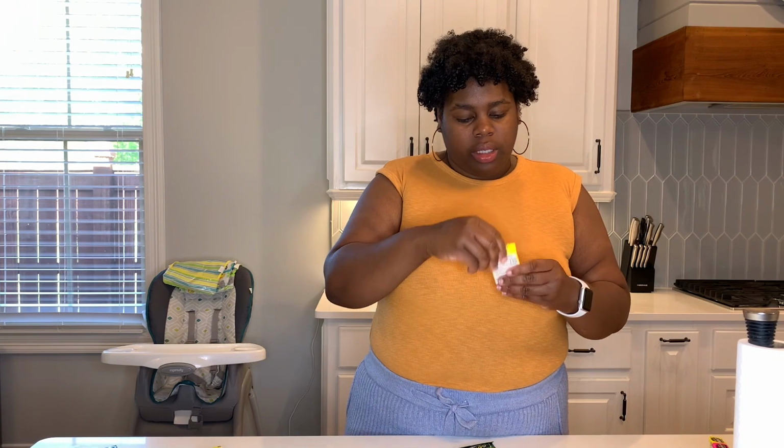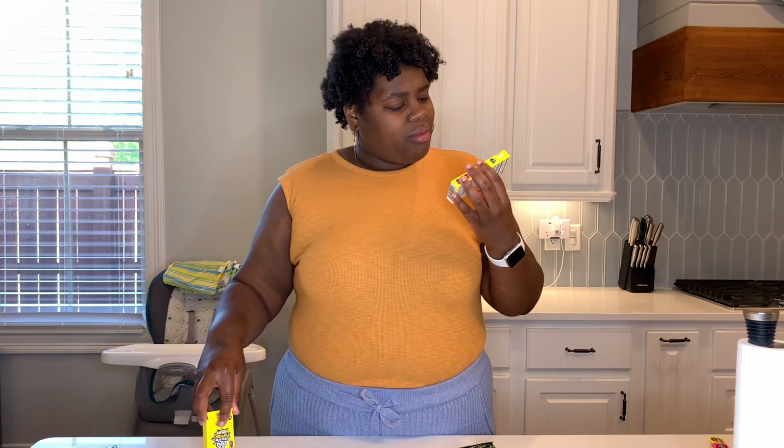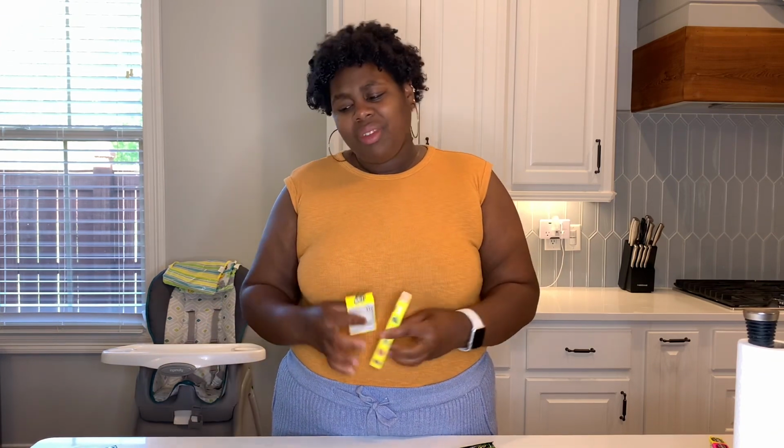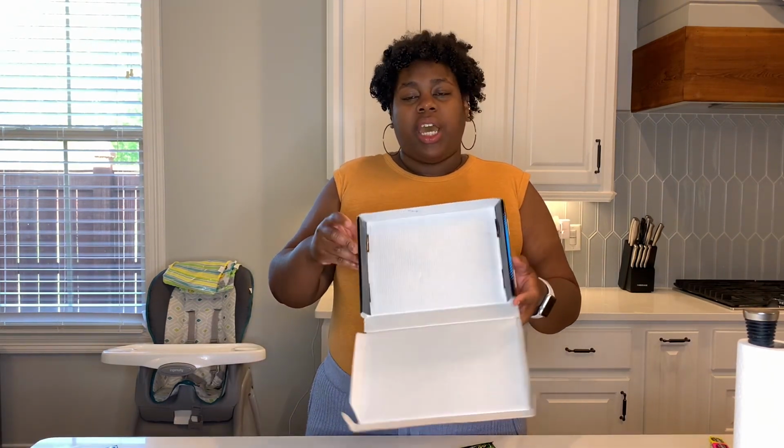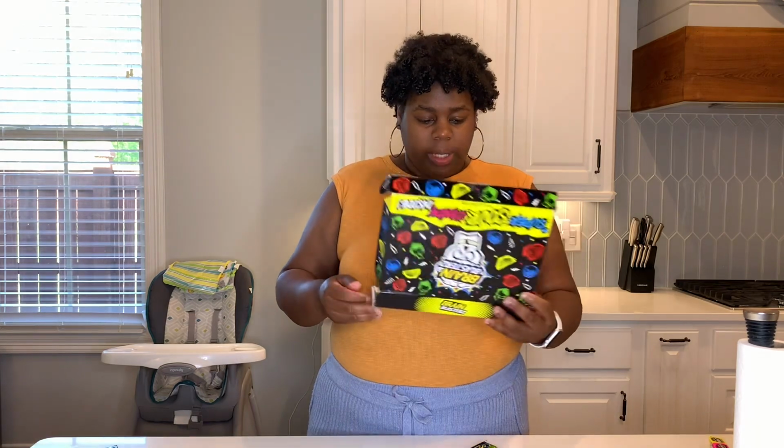All right, these are the Sour Candy Crunch Balls. I would have been better off getting some Warheads, y'all. This is basically the same thing as this. What the hell? Not Brain Blasters. Y'all ought to be ashamed. Y'all ought to be ashamed for this.